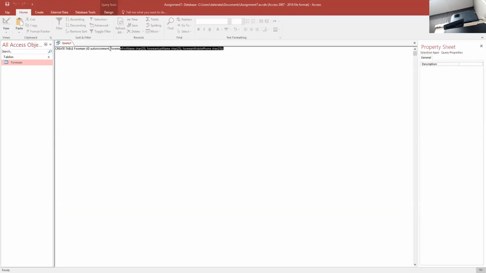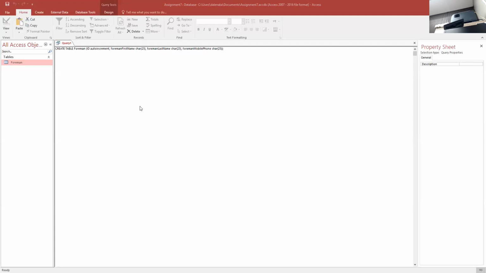Now, I'm going to copy this statement, Control C, open up my notepad, and put it over here under number 1. That's how you submit it to me. Unfortunately, Microsoft Access doesn't have what is known as a comment line. But I'm going to ask that you submit it to me this way because I'm going to be using another database to test your code. And I'll show you that as we wrap this up.